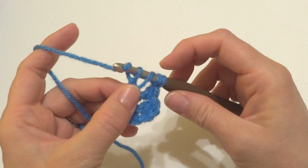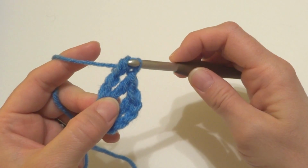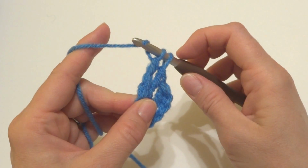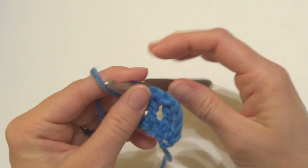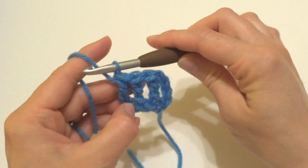Okay, so we brought it through the first loop. Wrap yarn around hook, bring it through the next 2 loops. Wrap yarn around hook, bring it through the next 2 loops. Wrap yarn around hook, bring it through the last 2 loops on your hook. So we've now made 4 Foundation Treble Crochet Stitches.